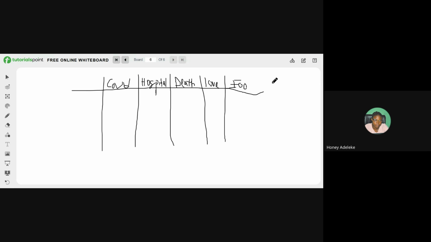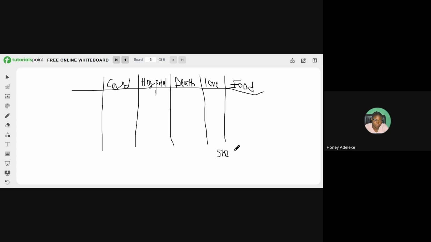Now, in my head, because writing is very difficult, I'm supposed to actually write the sentences. So let's assume I have two or three sentences. Let one sentence be, she loves food. Let another sentence be, can somebody use either COVID and hospital, or COVID and death, or hospital and death in a sentence, or combine the three? Let me try and write our sentence. He discovered that he had COVID, went to the hospital and died in the hospital.